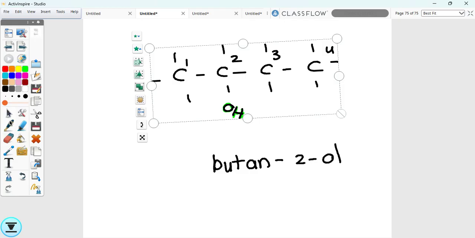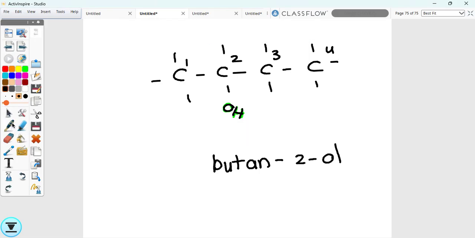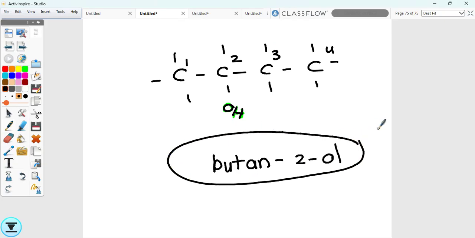Remember, these things are flexible molecules, so it doesn't matter what side. So when in doubt whether you actually have an isomer or not, go and name it. If it has the same name, it's not an isomer, it's the same molecule. And they put that in as a trick question all the time, especially in multiple choice questions. So be very careful, name it, and ask yourself, does it actually have a different name?